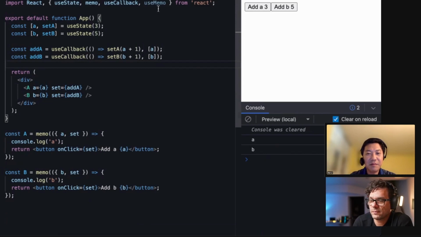So useMemo is very similar to useCallback, but the difference is when we give useMemo a function, instead of remembering the function itself, useMemo will first run this function and get a result, and then useMemo will remember that result. So everything else will be the same.